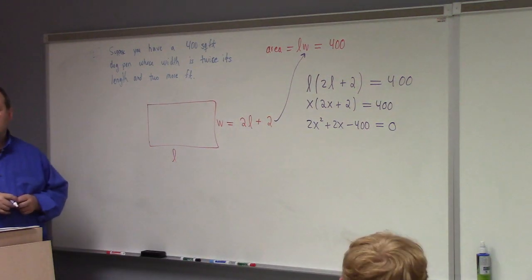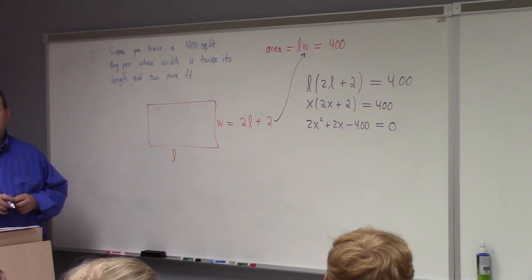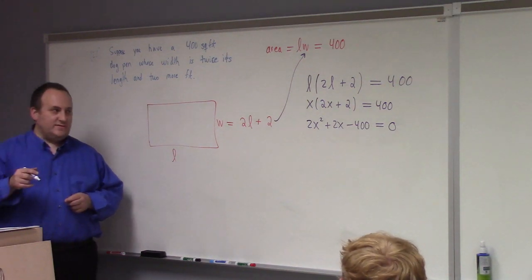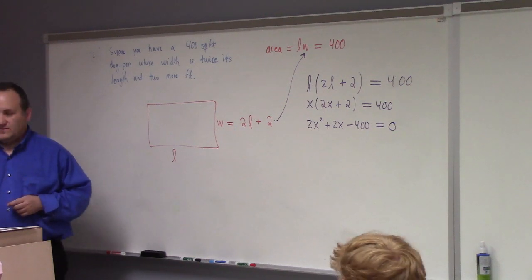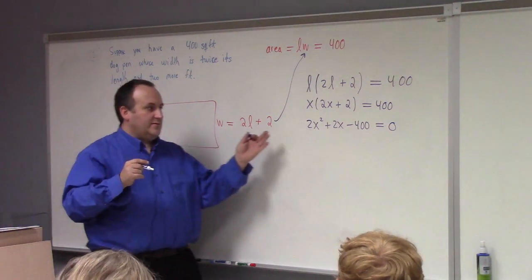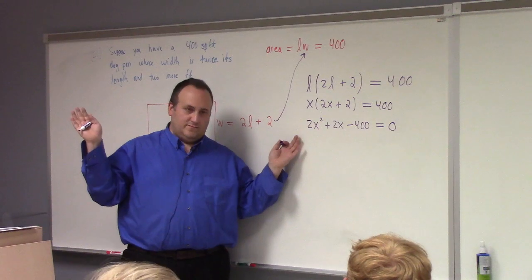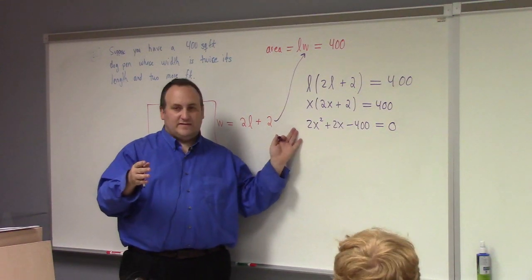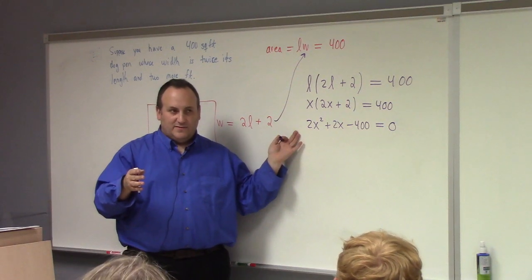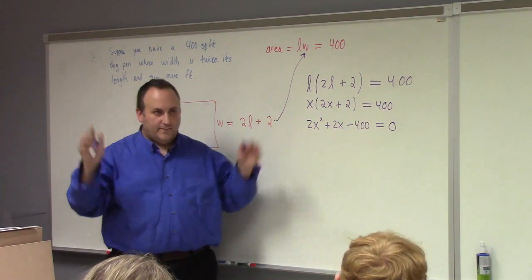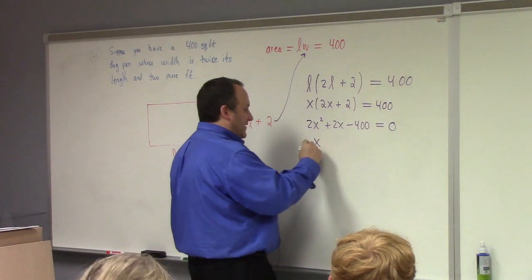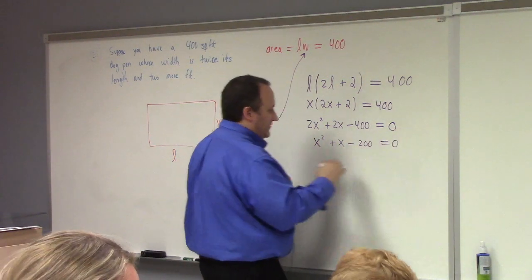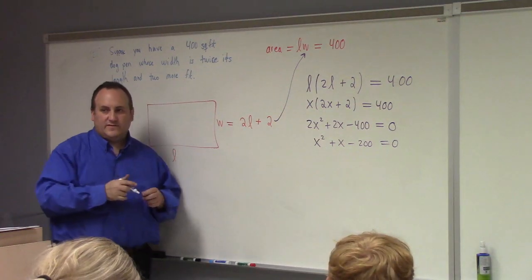We can solve that. But, yeah, factor out the 2. I'm going to take your factor out of 2, and I'm going to raise you a divide by 2. And the reason for that is that now we're dealing with equations, right? So all that blathering I did last time about factoring was for expressions. Well, we're in an equation now. We can divide by 2. So divide by 2. X squared plus x minus 200 equals 0. Hooray. Now how do we solve this?